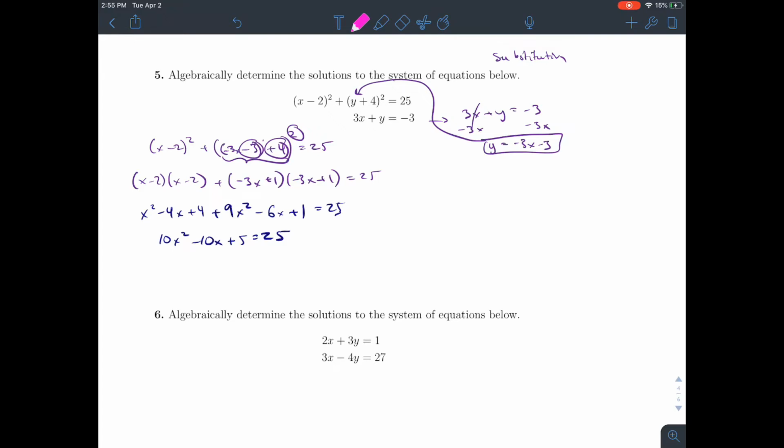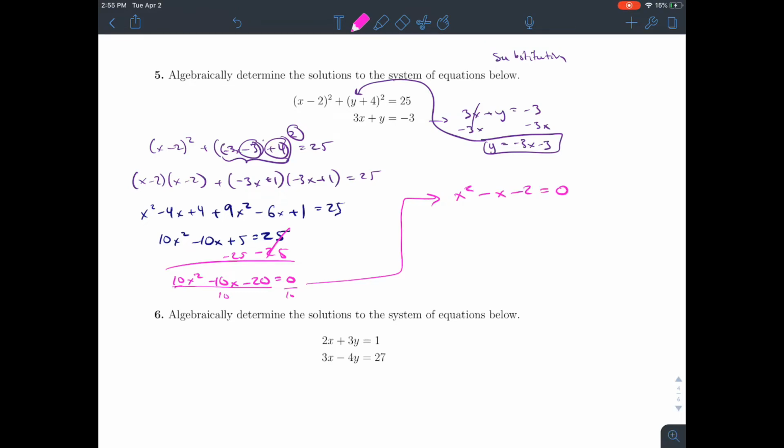So before we address that 10, let's put it in the form that we need it to be in to use sum and product factoring to solve it. We need it to be equal to 0. So we get 10x squared minus 10x minus 20 equals 0. And we're really lucky. This problem that we have with the 10 takes care of itself. Every term on this side is divisible by 10, so we divide by 10 on both sides. That gives us x squared minus x minus 2 equals 0.